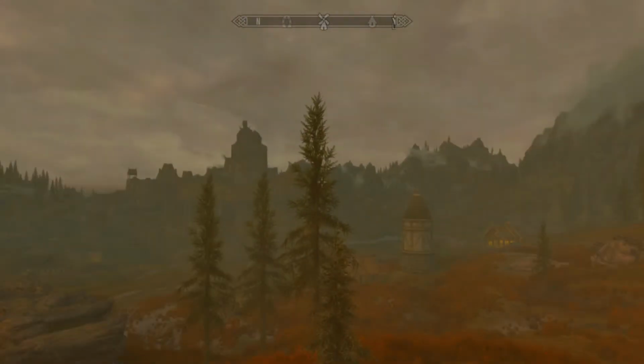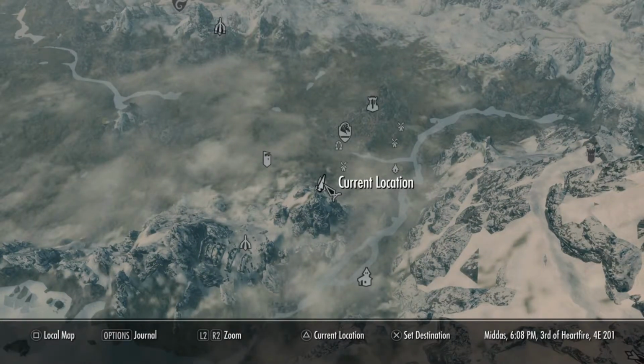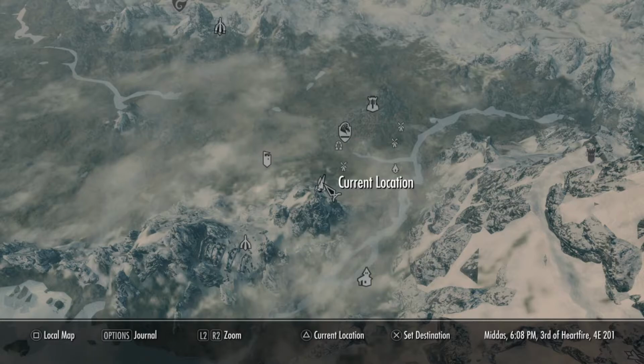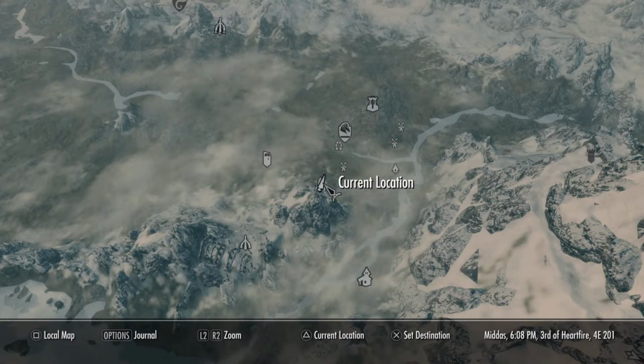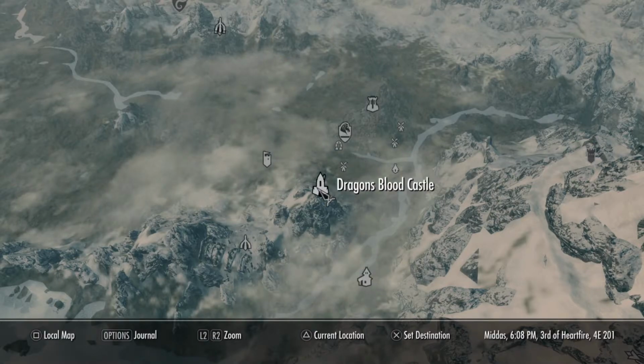Now, where is it on the map, do you ask? Well, lucky enough, there is a map marker on your map straight away, so you can just fast travel there right from the beginning. And it is basically just behind Pelagia Farm. Dragonsburg Castle.